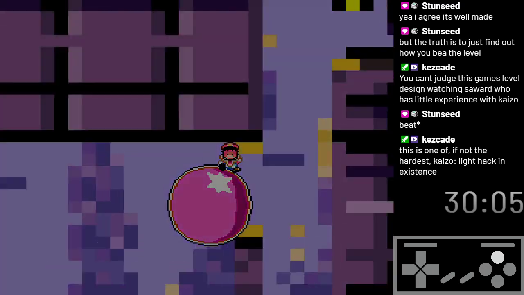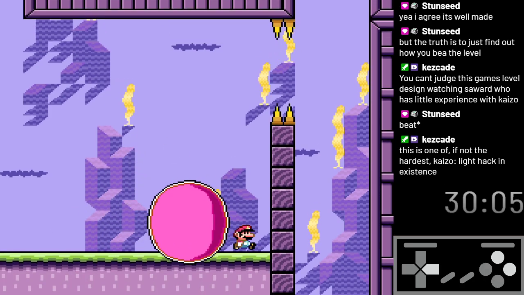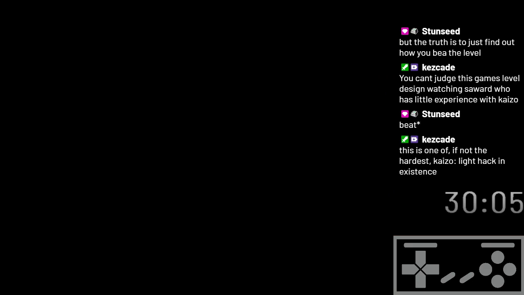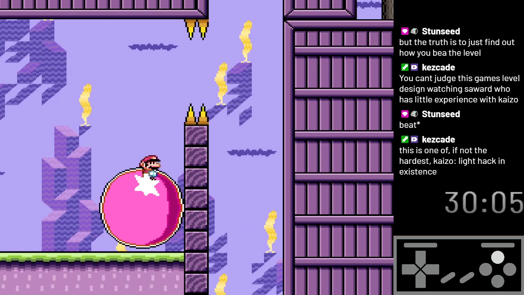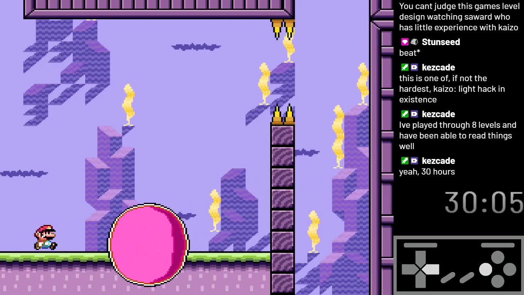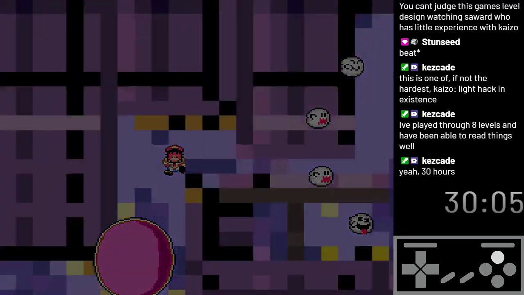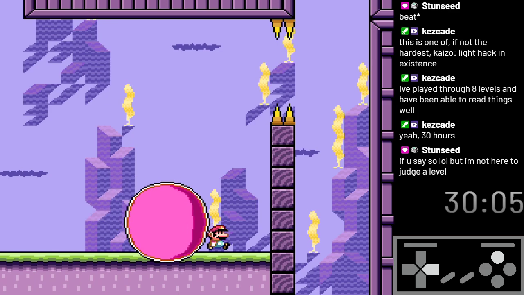Oh, yeah. I can tell. I've seen quite a number of Kaizo hacks from Kez. I've seen Kez play a lot of stuff. This one, oh boy! Like, you're what, 30 hours? You got into 30 hours today? And you're still going? It's only a 9-exit hack, you know? Yeah, I know.